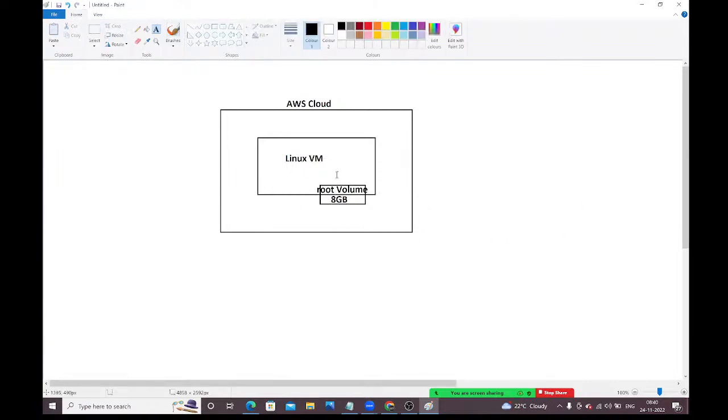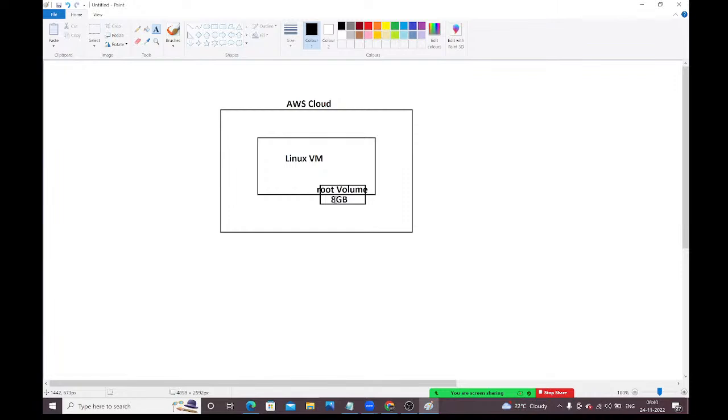Inside this root volume, the operating system also will come. A volume is nothing but some storage, guys. Whenever you have created the Linux virtual machine, here you will get a root volume with 8 GB space. In that root volume only, the operating system is available. Now, if you want to store your project details or your personal information, is it possible to store in the root volume? Yes, you can store, no problem, guys.